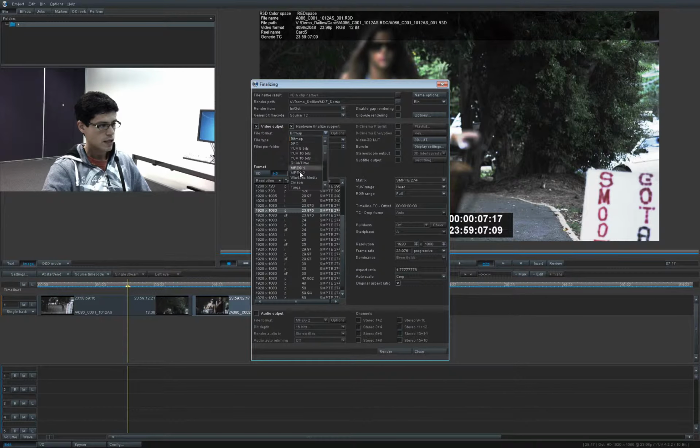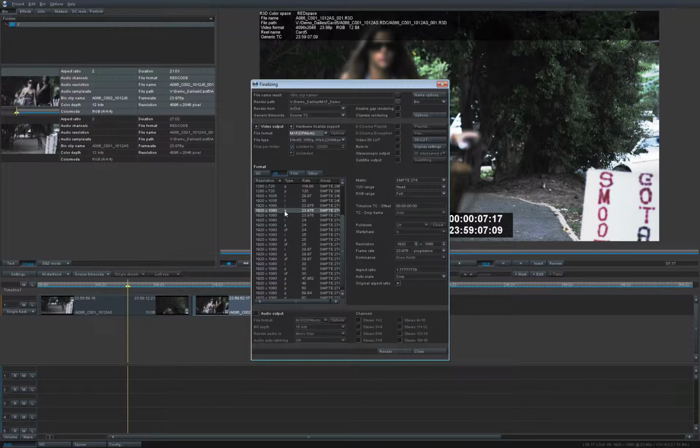Video output, I absolutely may want to have MXF for Avid, and I go for 220 megabits, and I want to make sure that I'm matching the frame rate that I have here. So in this case, I want to have HD 23p. Furthermore, the autoscaler is set to the settings of the timeline. If you, for example, set this to another scaling, it will override the settings done in the timeline. So this is important to mention. So whatever you set up here will override the settings that you do here.